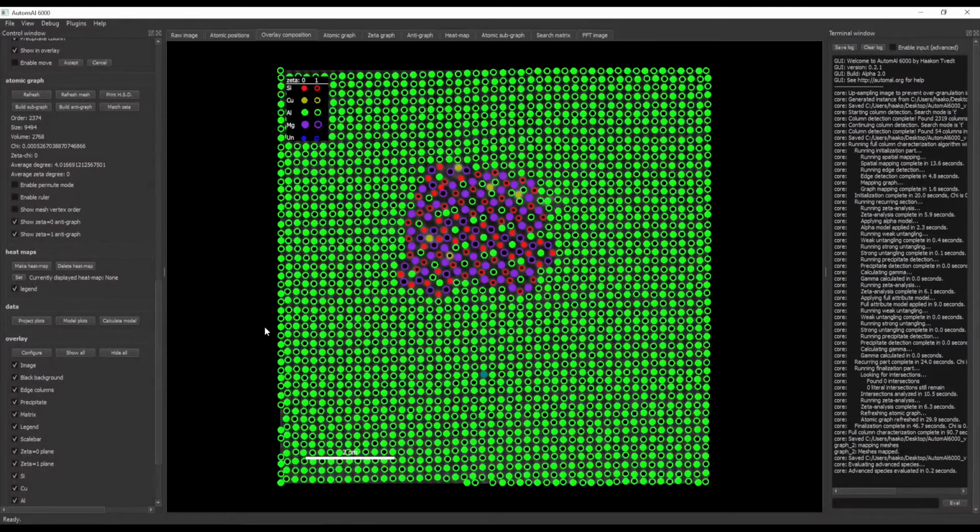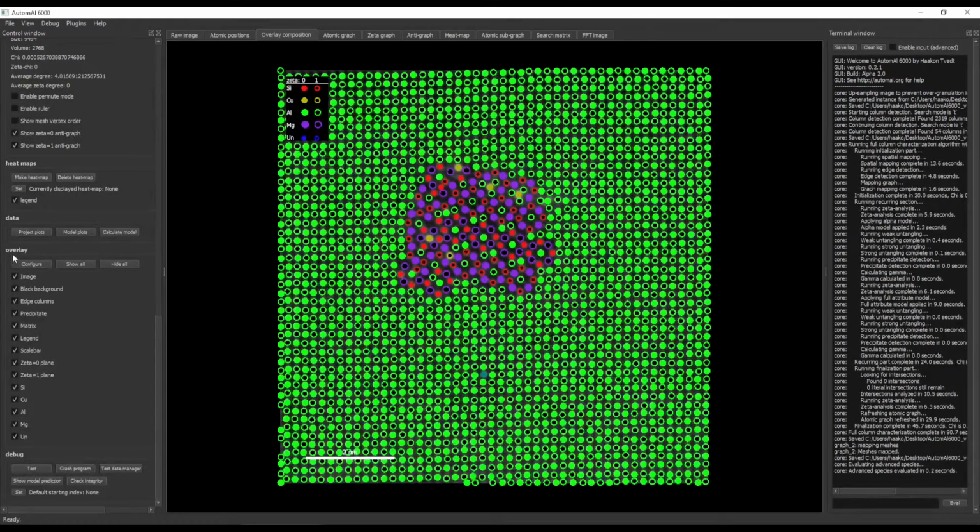So before I go ahead and show you how to export the data, I just wanted to show you a little bit of what you can do with these overlays. Let's say here that in this overlay tab there are some filters you can select or deselect. And typically for these images, we don't want to actually label the matrix because it's obvious.